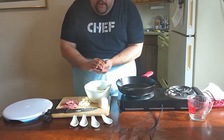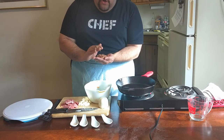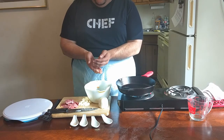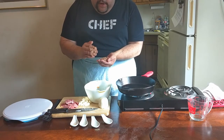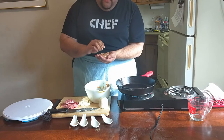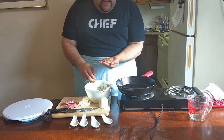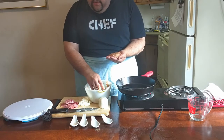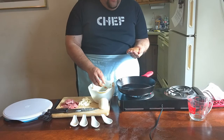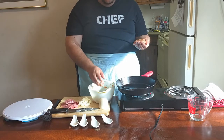You're going to want both hands for this process. All we're going to do is form out a patty. You can go about this two ways: you can either create the bottom base patty then lay your ingredients inside, or you can create a bowl and add your things to it and layer a top one over it. Personally, I like doing a base first. We're just going to do one about the size of the palm of your hand. We're going to take some of our cheese and salami and add it in there, then scoop meat over top and form it into a bowl. The pan is starting to get good and hot, so let's get that going.